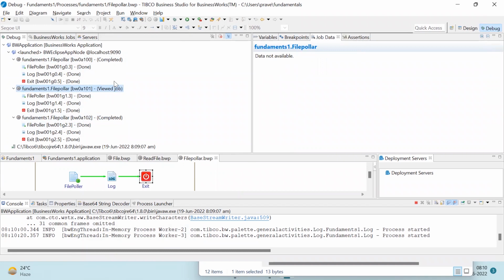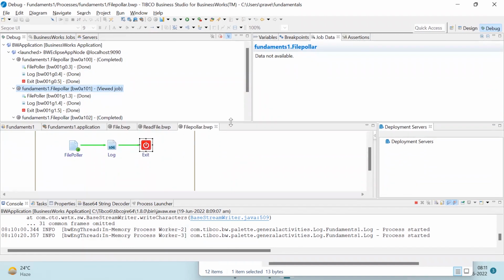The first one is for create, the second when we deleted a file from the location, and the third when we modified the file. So this is pretty much about file poller.